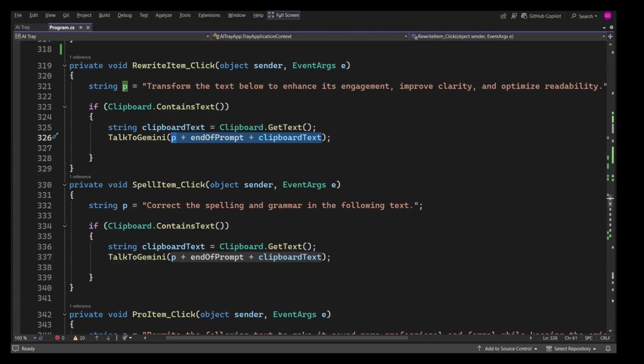And then once the result comes back, it just puts it back into the clipboard with that same clipboard function here, but it's set text rather than get text. It's really as simple as that. If you look at the code in GitHub, it's 500 lines long in total, not very long, and a lot of it is very repetitive. It's just one item here for rewrite, one item here for spell check, and go through all that stuff.